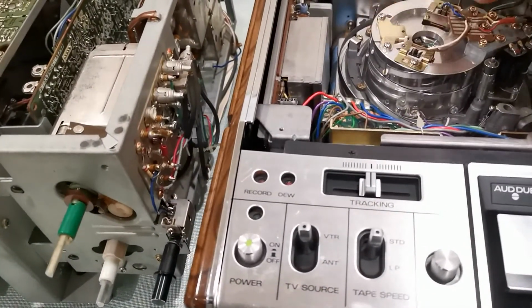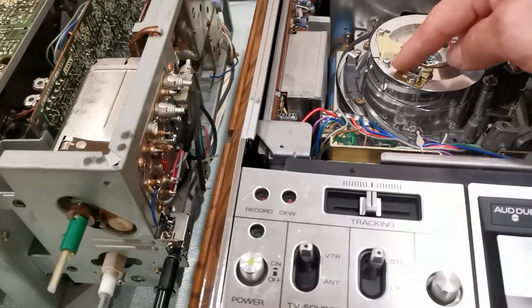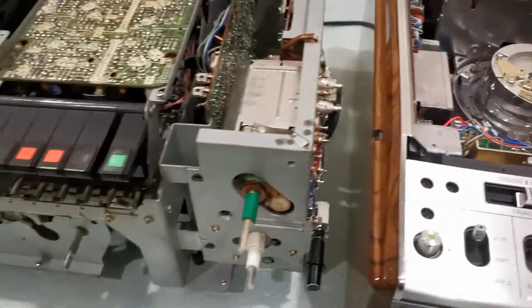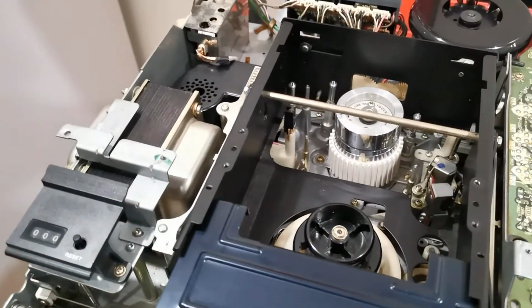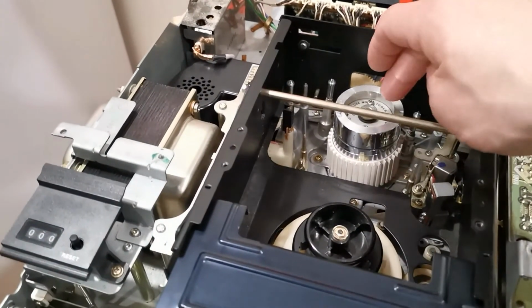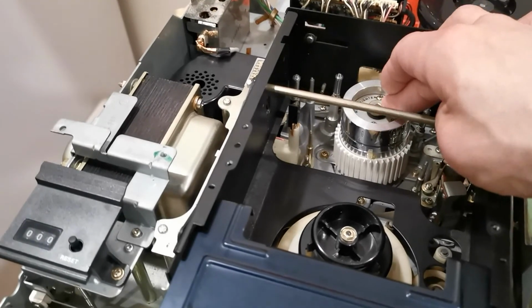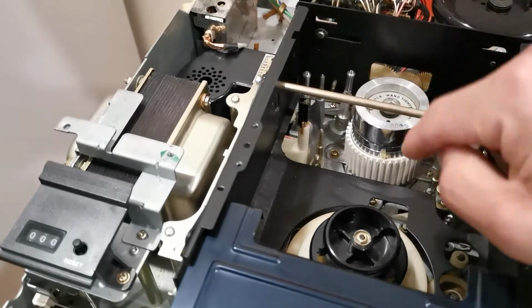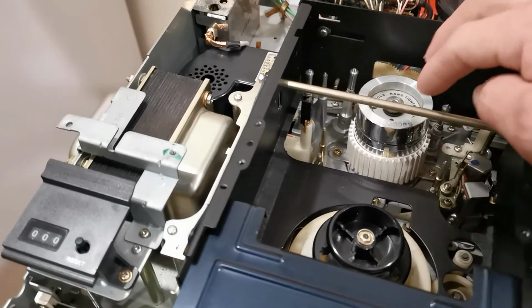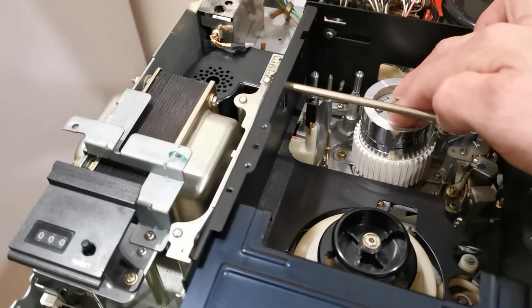This is the video heads. As you can see, it's a 2-head system. Now on this Quasar machine, let me go ahead and try to show you that. This is a single head system. See right there, there it is. I'm showing it, it's about right there. That's the single video head. There is only one head on this drum.